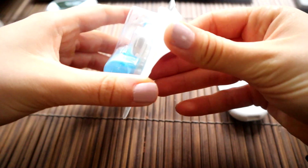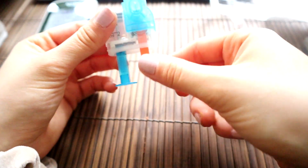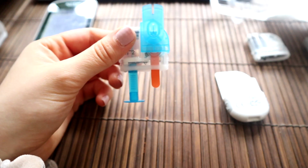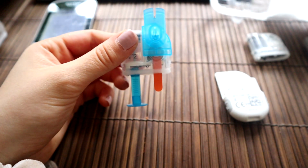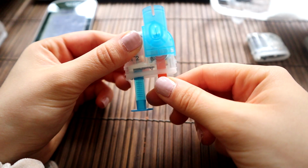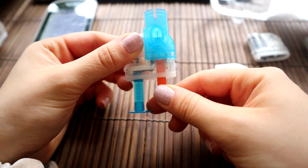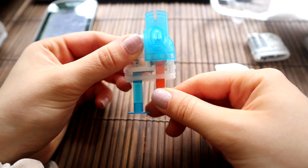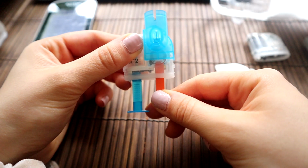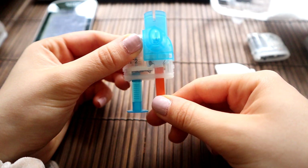So this is the reservoir. We have to take it out of the package. Then this orange tab is covering that zinc battery that I mentioned earlier, and you just have to pull it off. You have to do it really slowly, because if you take it off quickly, it can leave some adhesive on the battery, and then the battery can't get oxygen and it stops working and the reservoir will fail. So yeah, pulling it off super slow.